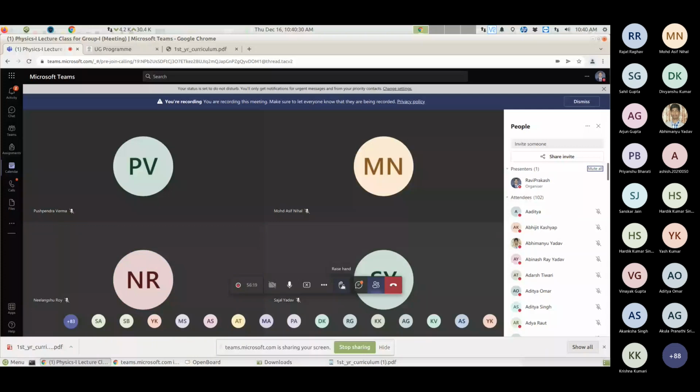सर कैलेंडर में जितनी क्लासेस शो हो रही है एक दिन में वही क्लासेस लगानी है. Yes, you are supposed to go as per the academic calendar. जैसे academic calendar में मेंशन किया गया उसी तरीके से है सब कुछ. सर हर क्लास में अटेंडेंस होगी? So attendance is automatic. MS Teams में attendance खुद से बनता रहता है. तो आप जब भी क्लास में आ रहे हैं, जब भी क्लास से जा रहे हैं या rejoin कर रहे हैं, everything is going to be recorded. So वही attendance है.